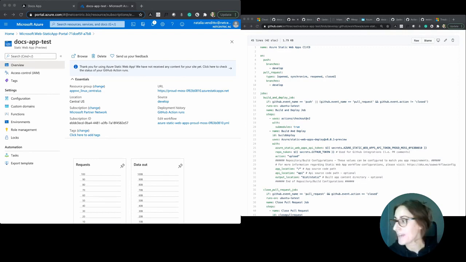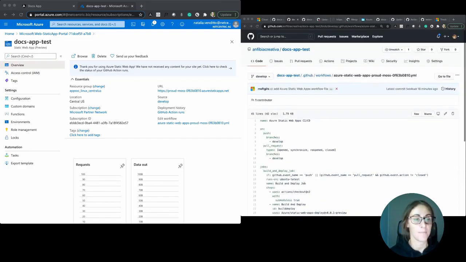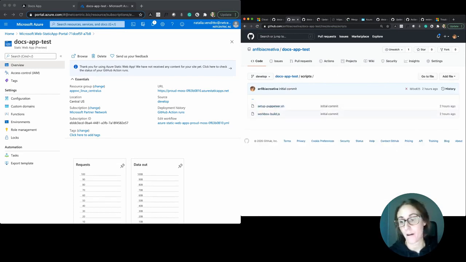I want to make a point over here because it's actually kind of important. If you go to the repository itself, you'll see that we have these scripts over here. These scripts were written by Wasim, and they are necessary for Puppeteer to instantiate a Chromium browser instance in the Docker container where our web application is going to be running or deployed to.